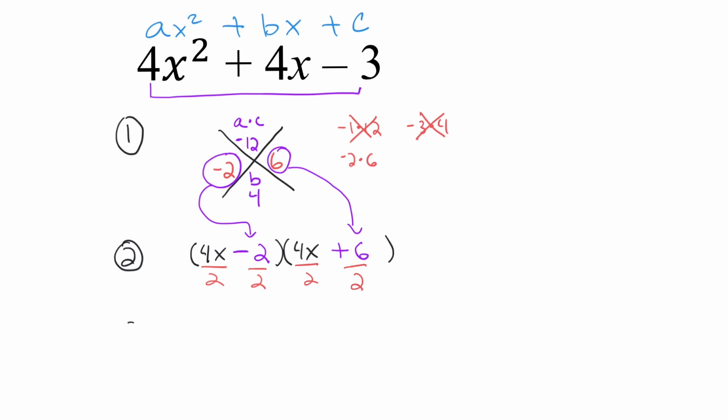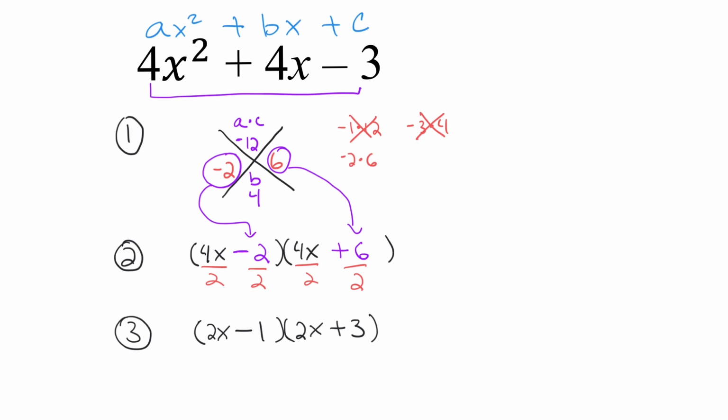So when you divide, this is my third step. I am going to write down my parentheses again, and I'm going to divide 4 divided by 2. That's going to be 2x. You keep the variable. 2 divided by 2, it's a minus. 2 divided by 2, that's a minus 1. And the second parentheses, 4 divided by 2 is 2x. And positive 6 divided by 2 is positive 3. Now those are the factors for the quadratic trinomial.